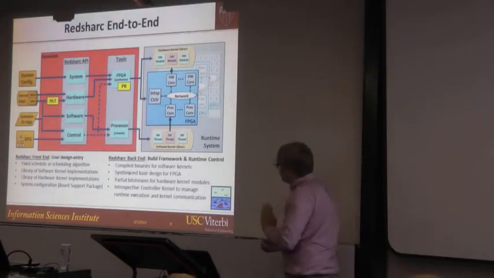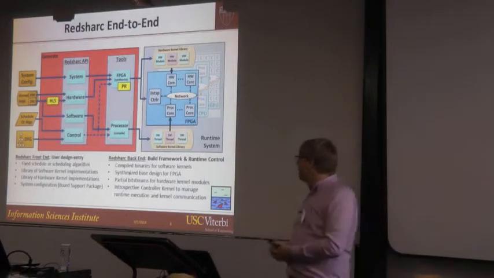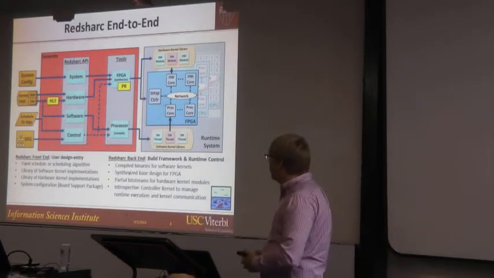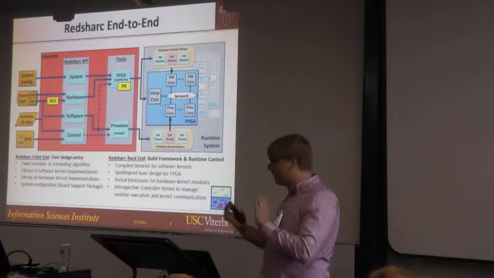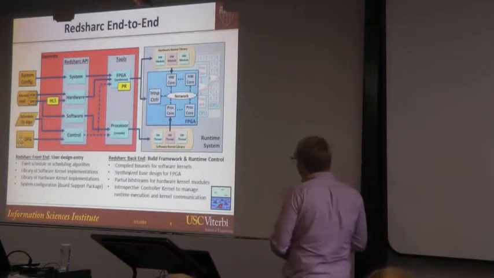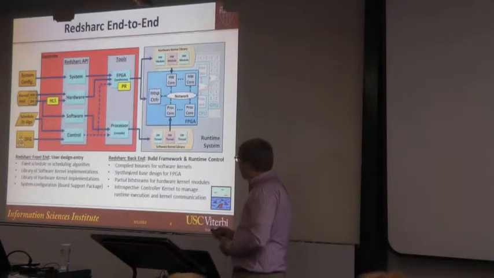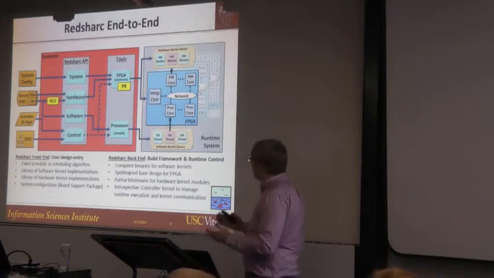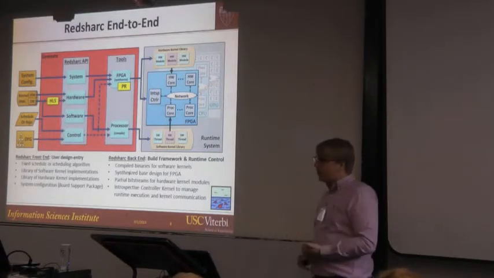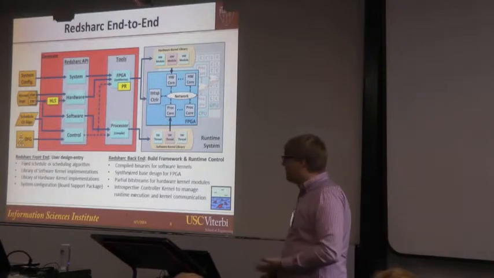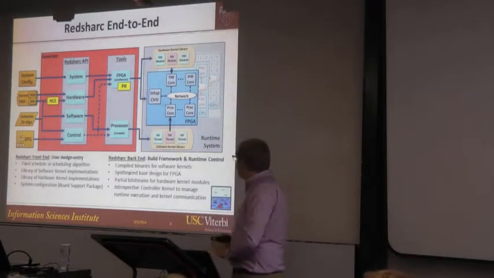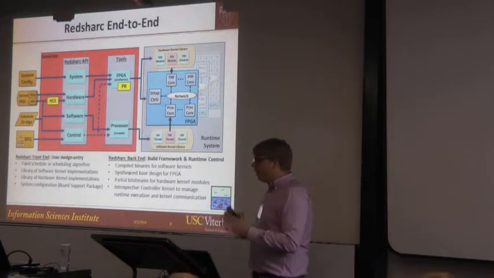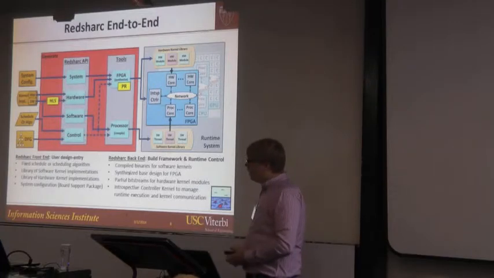So Redsharc is a front end, and it's a build framework. You can input your application by specifying the kernel implementations, and by specifying the data flow graph, the data dependencies between the kernels. You can specify the configuration of the system, and then the scheduling algorithm that you want to apply to it. Redsharc then takes these, compiles the binaries for the processor cores, synthesizes the hardware cores, and also synthesizes the network connection between all of those cores, and provides the bit streams that you can then download to the board. The controller is already synthesized, so you can then just run your application.